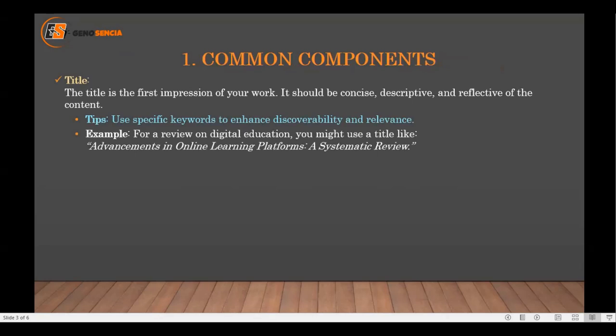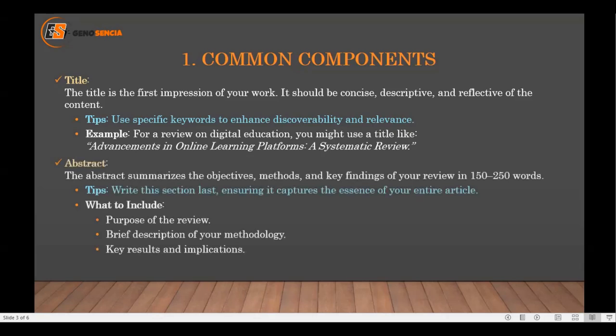For example, you should use specific keywords to enhance discoverability and relevance. For example, for a review on digital education, you might use a title like Advancement in Online Learning Platforms, a systematic review. With this kind of title you will attract more audience towards your review article.